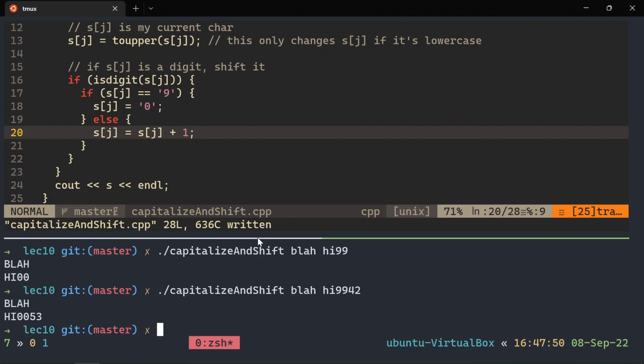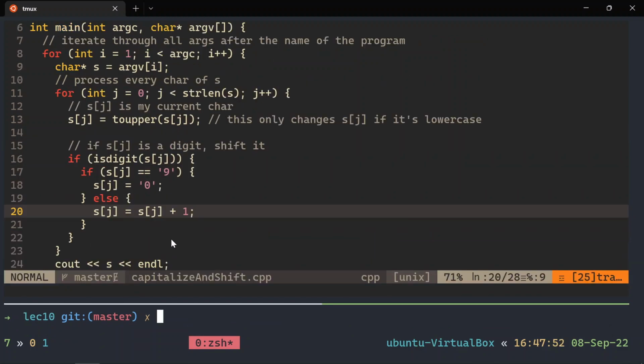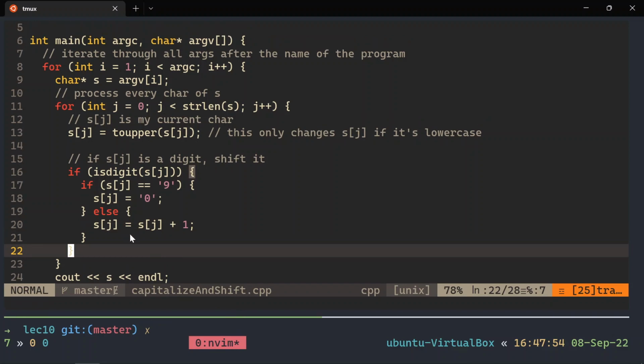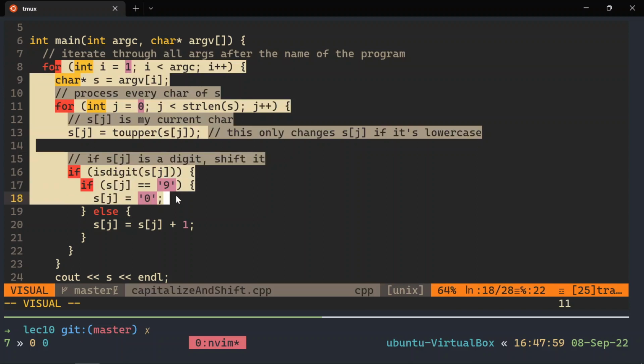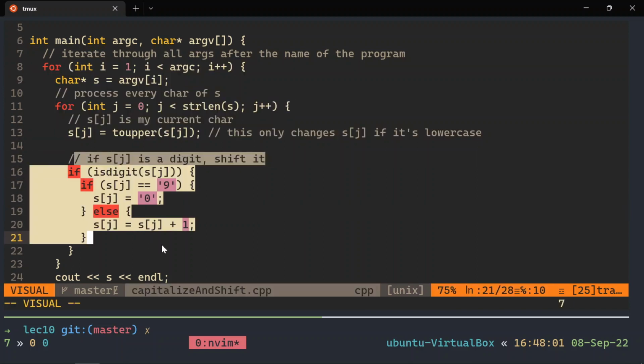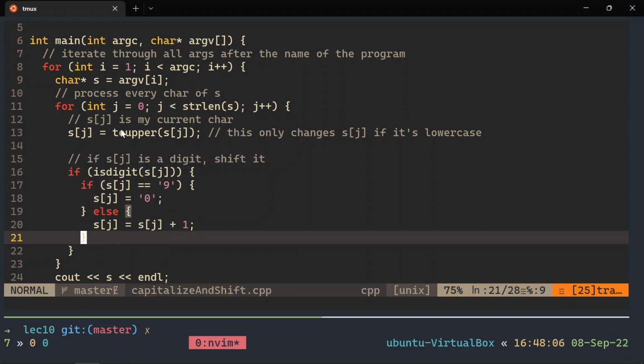So definitely study this code. It's a good conglomeration of everything we've been learning in this class. So command line arguments, C strings, nested loops, string stuff, ASCII, char stuff, all that glorious goodness. So any questions about this program, this challenge program that I gave to you? I would not dream of asking you to do something like this on a test. That would be very evil. But this is a great practice, I would say, for the exam.